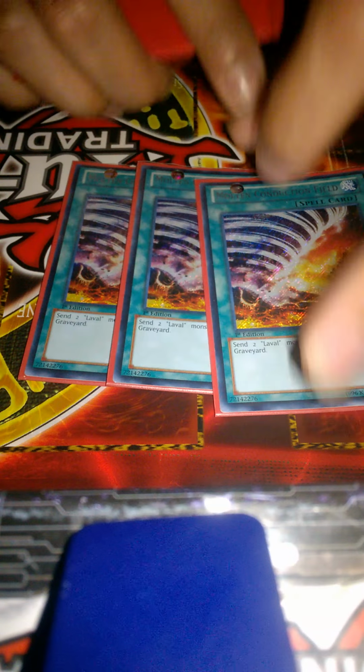And then I'll rock 3 of this broken stuff. 3 Molten Conduction Field. This is your setup. You want to see this at the beginning of the game. Early game is the best way to do it. This literally will get you 5 Lavals in your grave.